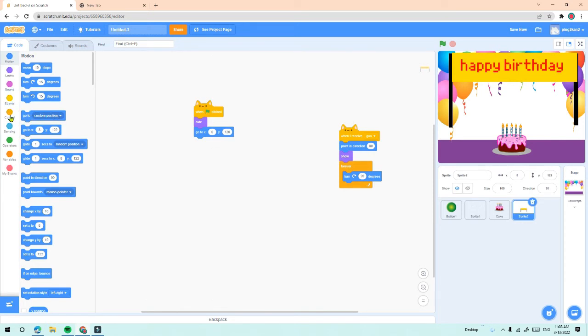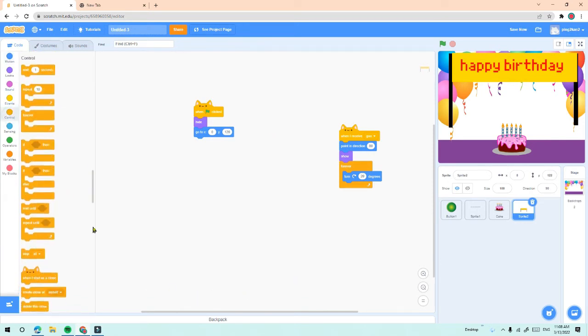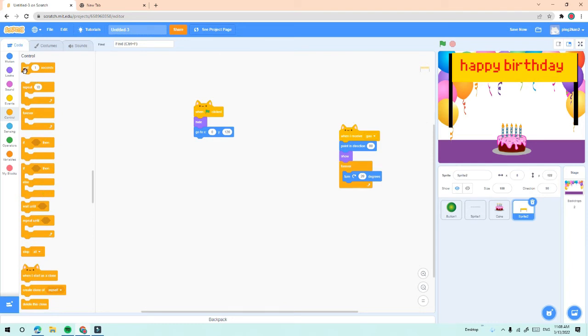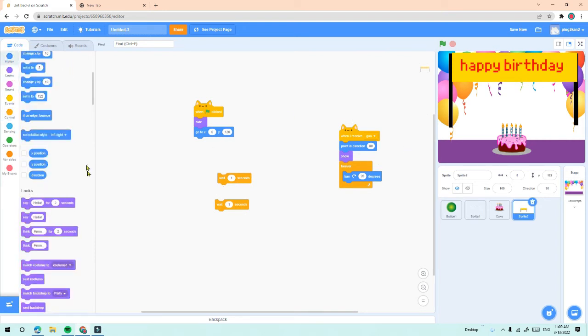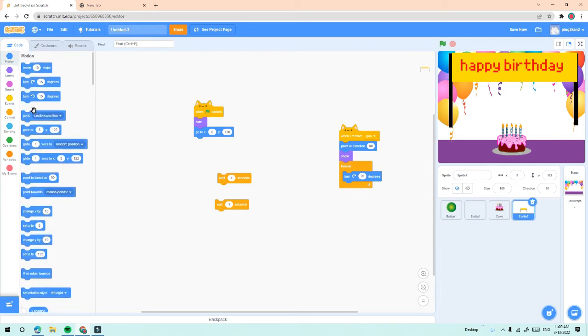Now, then we go to control. Wait 1 second. And later we will use wait 1 second again, so I will repeat later. Then we put this to 20 degrees again, but in the backward way.